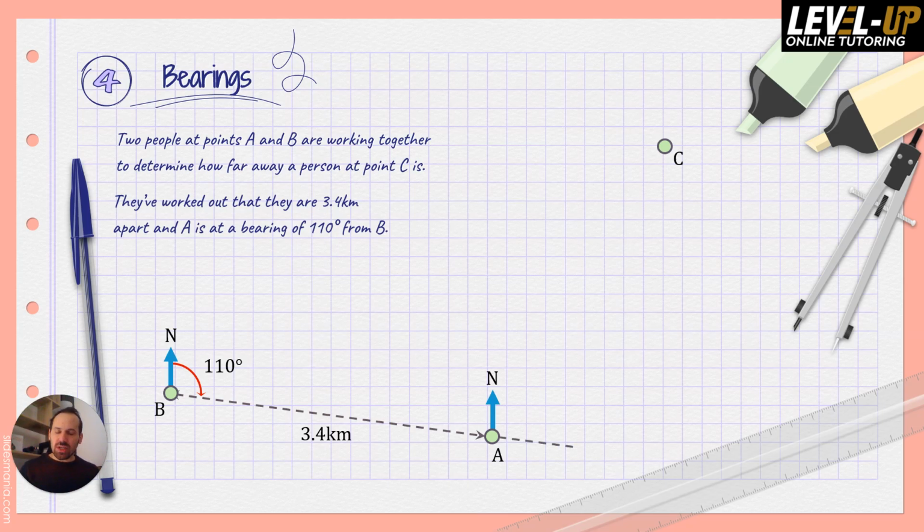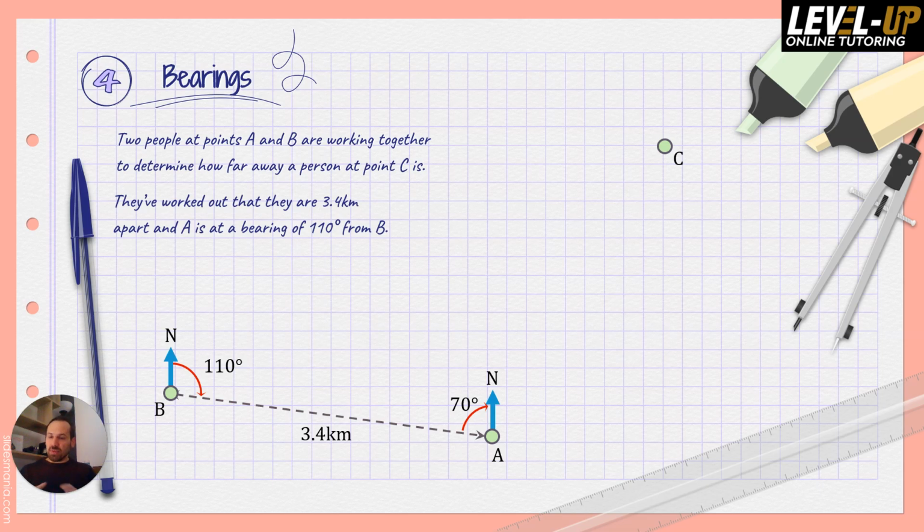Now we could use that to also work out the bearing of B from A, because using our understanding of parallel lines, the north lines are both parallel, so they're both intersecting this line at the same angle, so that would be 110 there. If we add 180, we get that full turn there, which is the bearing of B from A. But when we're actually trying to do calculations with trigonometry, we might want to just use this angle instead.